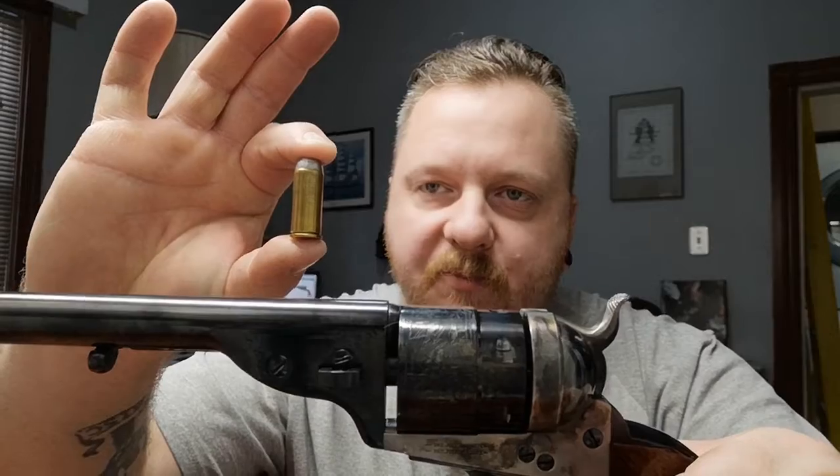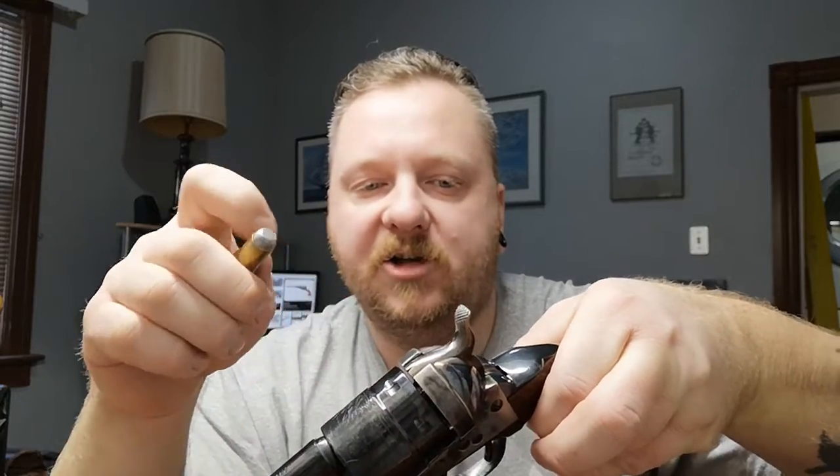This is more so going to be a review on this gun. I've had this one for close to a year now and have shot it quite a bit. This one is chambered in 45 Schofield — it's a little bit shorter than a 45 Colt, and this one will not chamber a 45 Colt; it'll stick out of the cylinder just a little bit. So this one has to be Schofield, and I have to make my own bullets. You can order them online, but I'd prefer to make my own — it's a lot cheaper at about three or four dollars a box versus sixty or seventy dollars. It's an 8-inch barrel, so it's quite a long barrel.